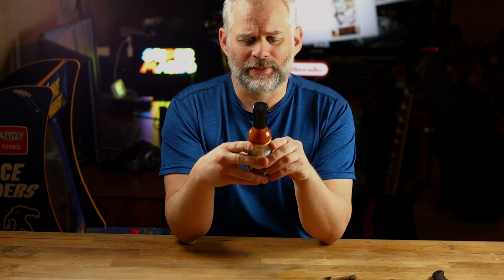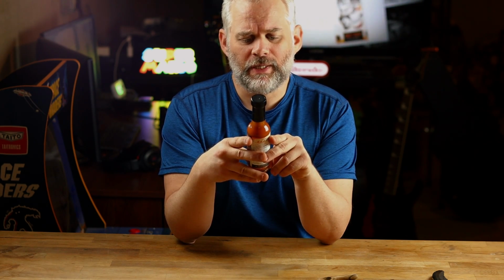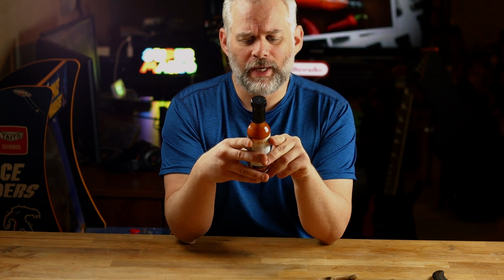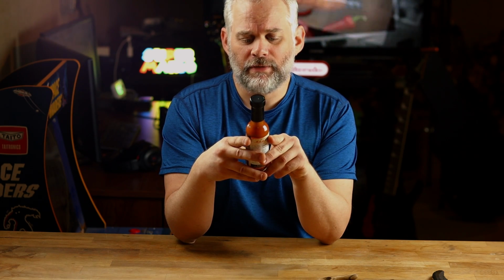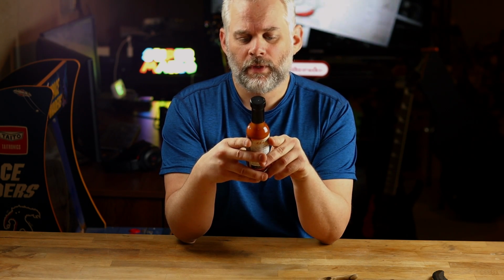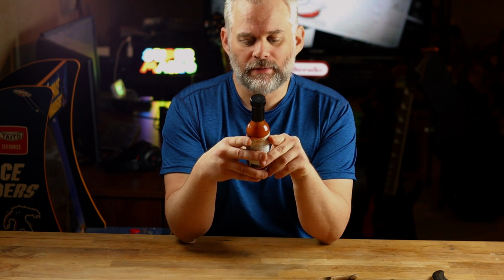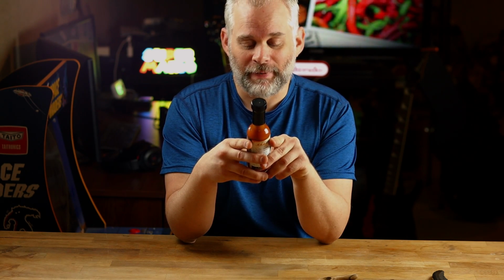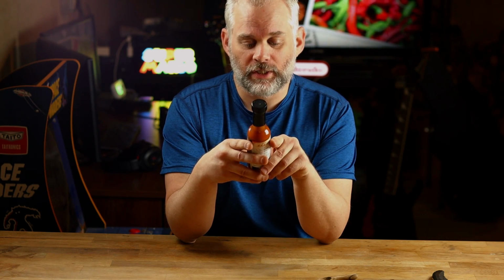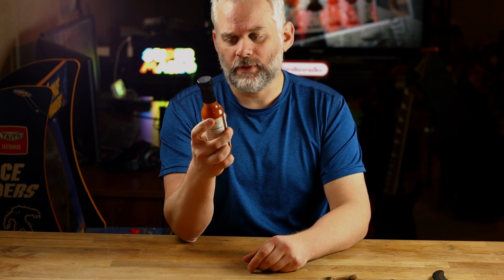On the side here on the label, it says, "Eat the heat, savor the flavor. The original Spicy Shark recipe is a combination of founder Shark Gabe and sister Shark Adriana." I hope I said that right. "Family recipe that was perfected in his kitchen. The bold flavor of habanero is tempered with sweetness of carrot and ginger, delicately balanced, but with a great white bite. Goes great with breakfast, lunch, and dinner, and everything in need of flavor and heat," which is pretty much anything in my house. So, shake well, vegan, gluten-free.